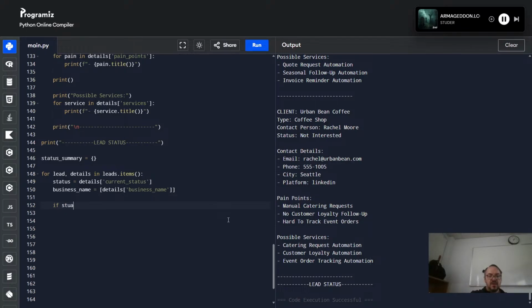And then if the status is not in the status summary, then at the status summary, we're going to append the status. Right?